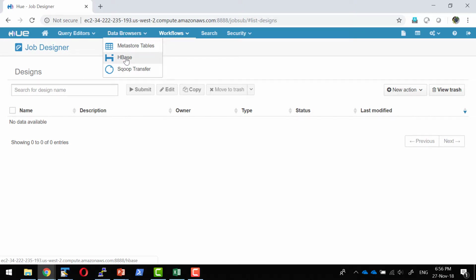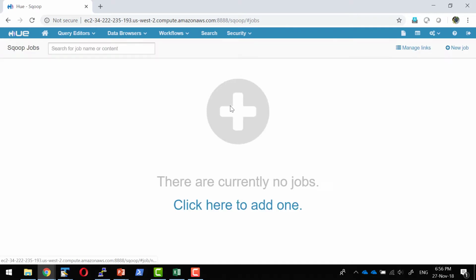Like this, we have various integrations and we do have the data browser to access the metadata of the Hadoop ecosystem, the HBase NoSQL database, and we can do the Sqoop transfer, that is import and export, from this specific UI. So basically, HUE is going to provide me a unified workbench to work with the Hadoop ecosystem, where I can interact with various components available within the Hadoop ecosystem. And it provides the option to integrate or bring in various plugins as well for various components available within the Hadoop ecosystem. As the name suggests, that is a very good user experience. It's going to provide the Hadoop user experience, that is HUE.